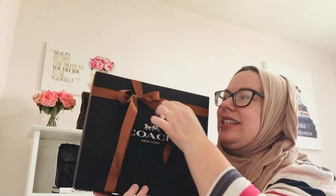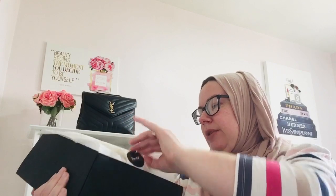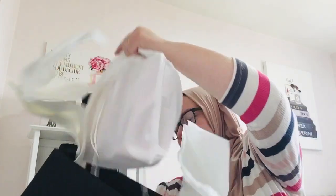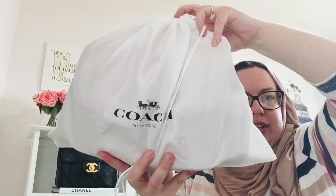Here is the beautiful bow — I opted for gift wrapping. You can get it regular or gift wrapped; I always enjoy the packaging. Here is the Coach sticker and tissue paper. It's been a while since I bought a Coach bag — maybe last summer. They tend to be my summer inspiration for styles and hopefully I love this color. Here is the Coach New York dust bag... and the reveal!